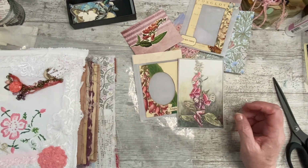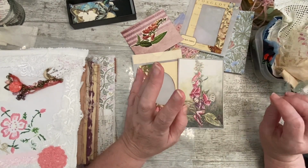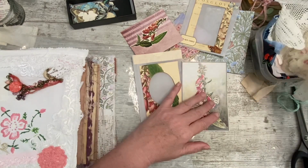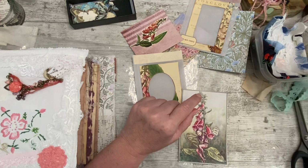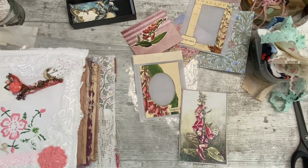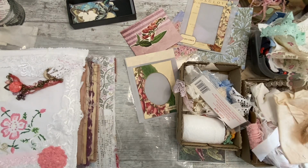I'm just looking over here to see if my little lace pot bits and pieces are here. I mean, obviously if I stood up, I've got loads up there, but let's just see if there's anything here that's talking to me. I keep seeing this, and I don't think I want that colour. I would like, what is that called? The crocheted cotton lace. So I am just going to stand up properly, nice and squarely, and see if there is any up here. Just bear with me a minute. I don't want to bring the whole thing down because it's quite heavy. It's quite a heavy lump of a box. I don't know what's in here. Oh, a piece just fell. Okay, let's see what we've got in here.